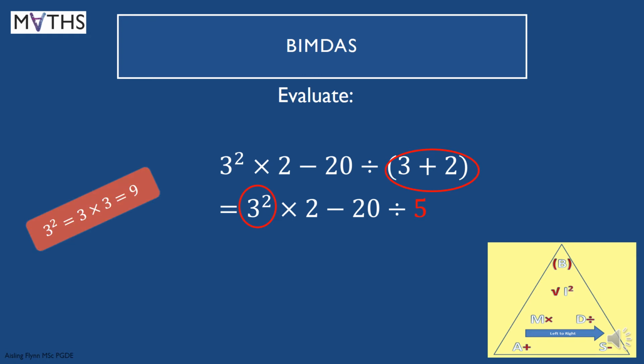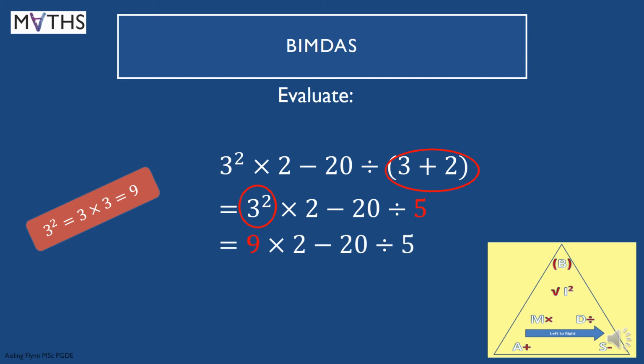Okay, there it is. And what does that mean? 3 to the power of 2 means you use the number 3 2 times and you multiply it. So multiplying it by itself, we get 9 for that part. Okay, so we've done our indices.